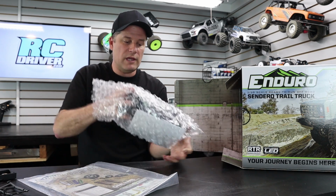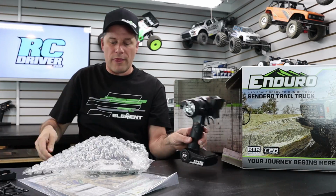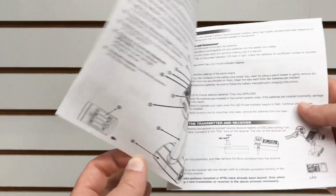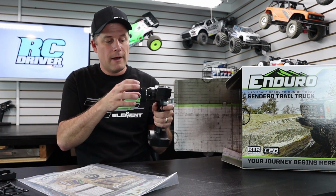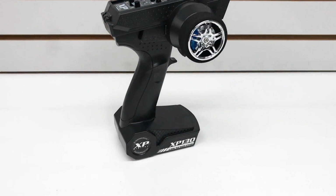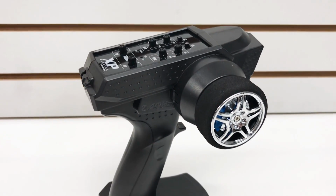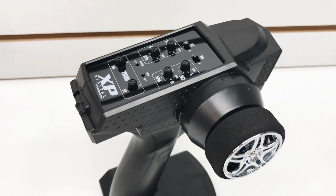All right, now the new radio system that comes with the truck. This is the XP130. There's an instruction manual in here to help you figure out all the details of the transmitter. This is a 3-channel transmitter, pretty nice looking. It's got this foam grip on the wheel, love that. And the chrome wheel has a faux disc brake behind it, pretty neat. Pretty comfortable radio system. 4 AAs go in the bottom.